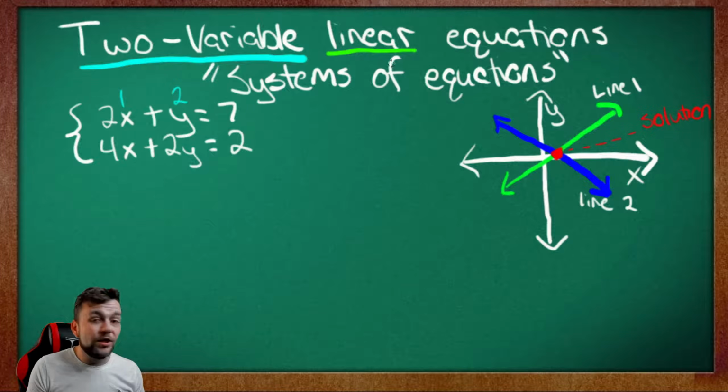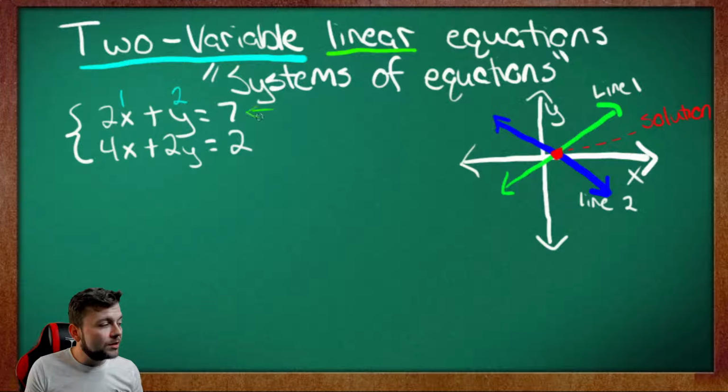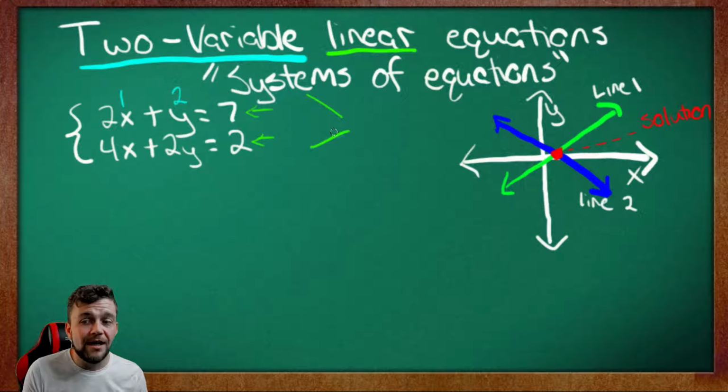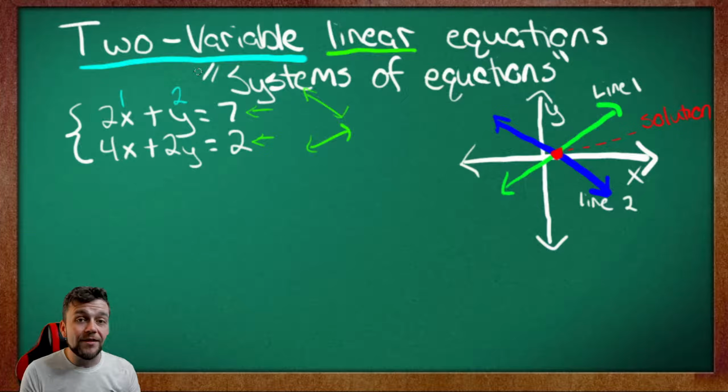Now, what does linear mean? What do you think of when you hear the word linear? It's line, right? That's why I drew these. So we have our two lines. So each one of these equations represents a line. Doesn't matter if it's like this or like this, but it has to be a straight line, okay? That's the part that's very important to this. It must be a straight line. But it doesn't matter which way it's going. These equations will tell you which way it's going. And later on in the future, we will go over graphing linear equations. Not today.